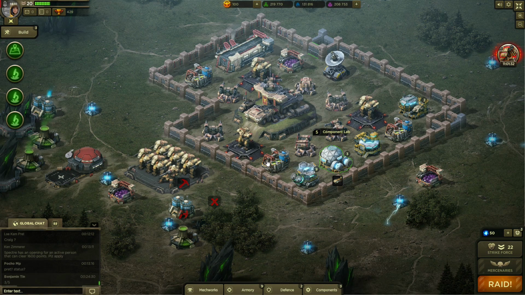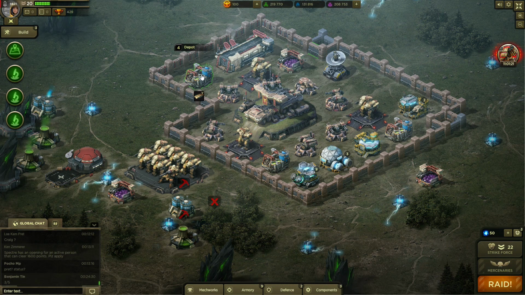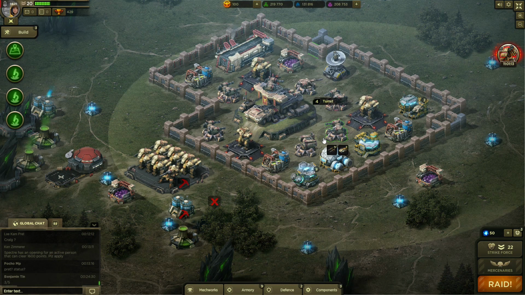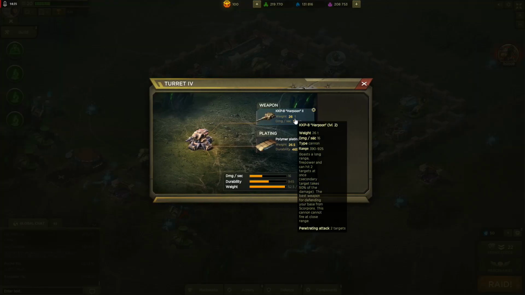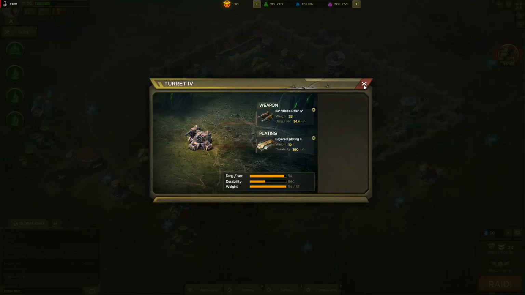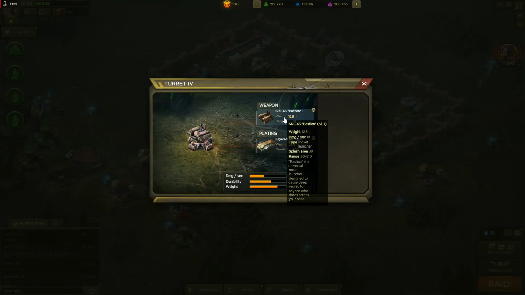Also let me show you, I advise you to put defense like this. Put defense around your headquarters, this is another tip and trick for you. Around your headquarters you put all these defense turrets. For one turret I have this artillery weapon, for the others a machine gun, and for one I put something that fires missiles.